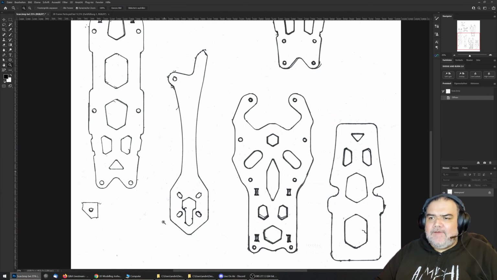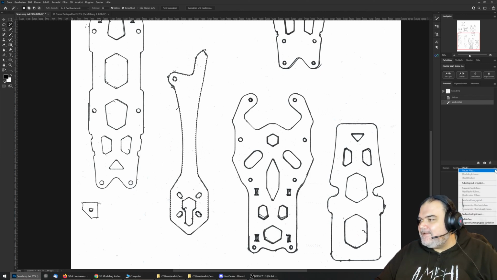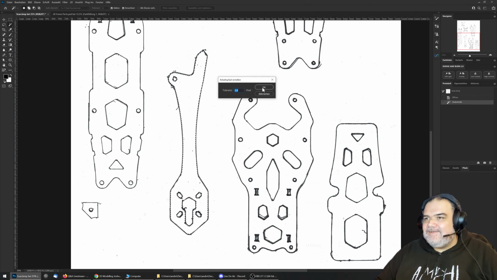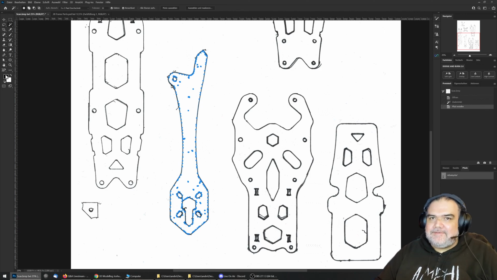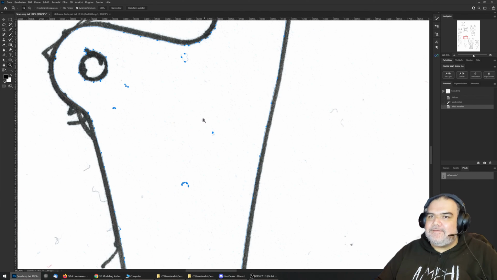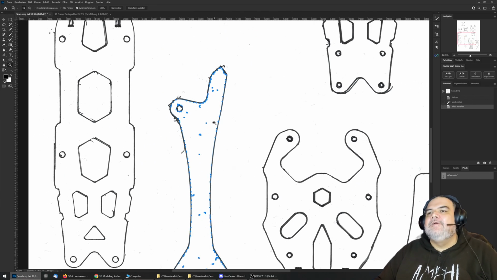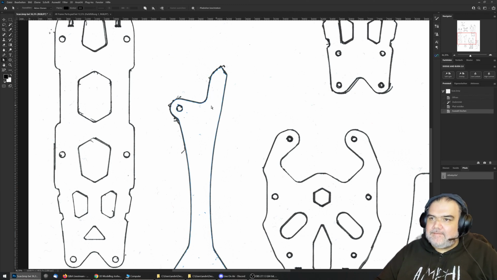So let's say I only need the vague shape of the arm, and I have this traced outline of the arm. I can just use the Magic Wand tool in Photoshop and click inside of it, then go to my path and choose create new path from selection, and voila. I need to clean up some random points that it created because my scanning surface wasn't perfectly clean. But I can just select these few dots that are in the way and hit delete. And then I've got my vector outline already that I can use to extrude in Blender or any other 3D software.